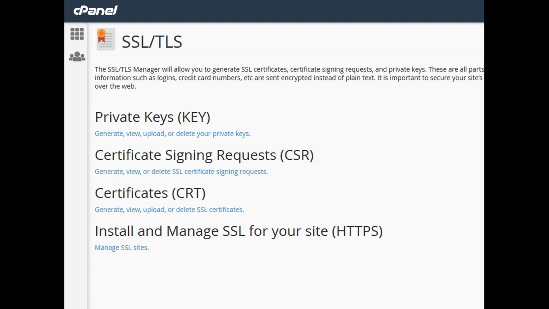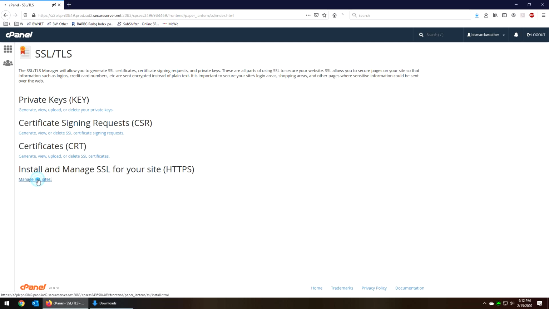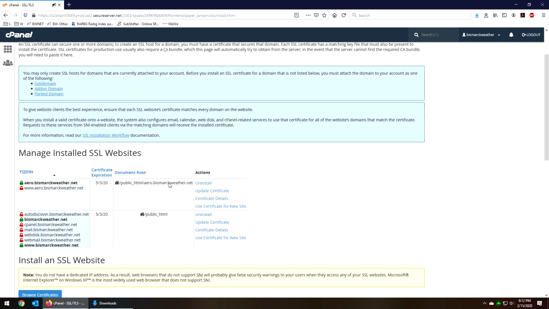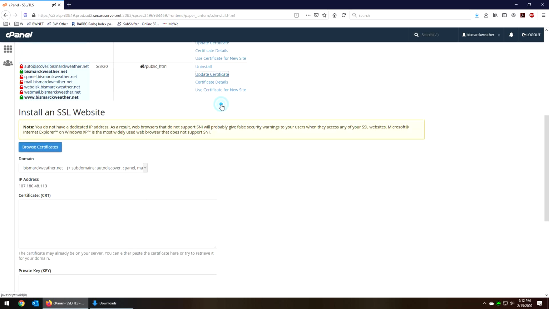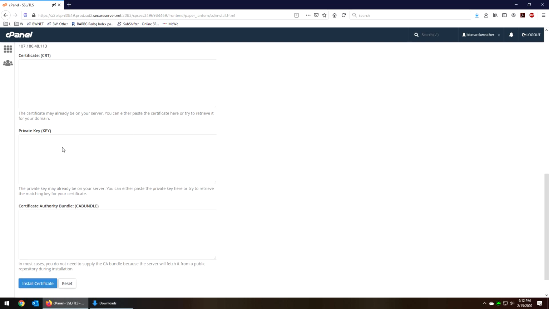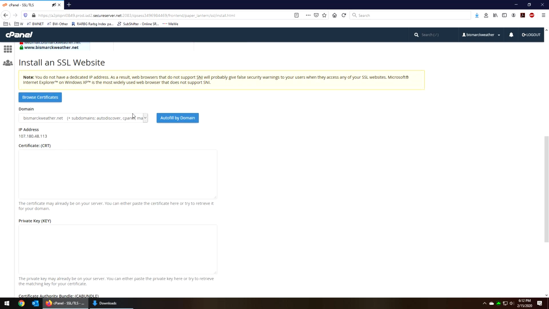Next, we're going to go through the install process to tell your web server to start using this new certificate. So scroll back down to the bottom to the Return to SSL Manager. Then click on the Manage Sites at the bottom. You should have the Install Certificate option there for your site. Once you click on that, you should be able to then choose your domain and have it autofill all the information from those files that we uploaded earlier.